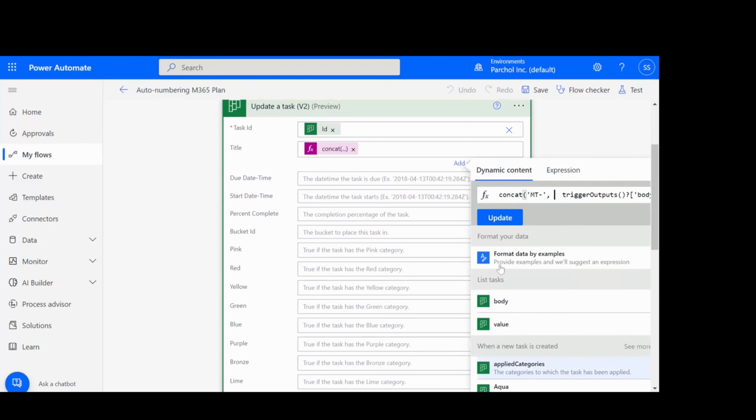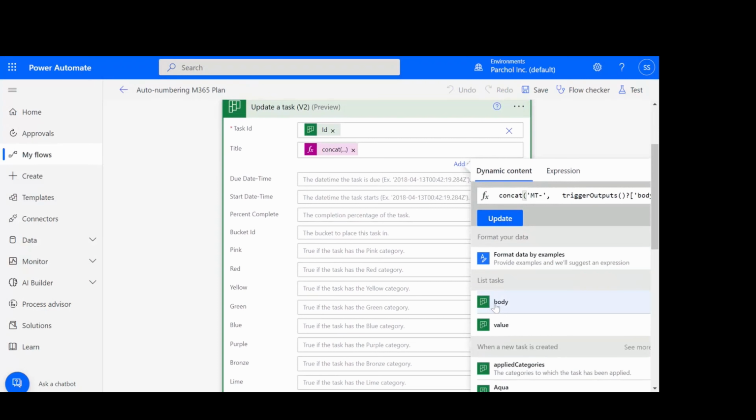Now, if I go to dynamic content, I have options. Under list tasks, I have body. That's perfect. As soon as I click it, it says output of the list tasks action, and it says body. But now let's go ahead and look at this. Here, it says body / title for the task title. So what I'm going to do is do something identical. Do a / here, copy it, and I'm going to say that this is good. I'm going to also add a space here. And at this point, we're pretty much set.